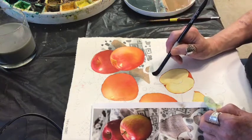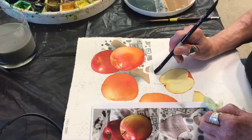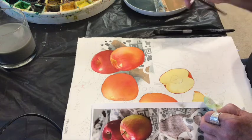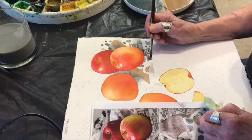I've got a picture of Shirley Nichols with a brush in each hand and one in her mouth. I can barely keep track of two of them.